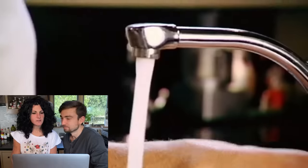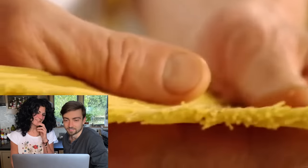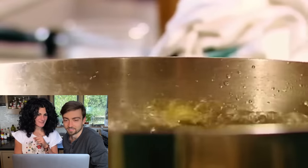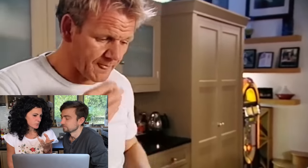Our first video today is called 'How to Cook the Perfect Pasta,' something that Eva has always wanted to learn, and it comes to us courtesy of Gordon Ramsay himself. It can be easily undercooked or overcooked. Here's how to do it properly. First, water in a nice large pan — make sure that this is seasoned, absolutely crucial. Salt, maybe a little bit more. Olive oil — it stops the pasta from sticking together and it gently rolls it around. This is angel pasta, nice thin pasta. This is not bronze cut. As it hits the water, it melts and then you turn it around. To test it, lift it a little straight — if you taste, you know if the pasta is cooked or not.